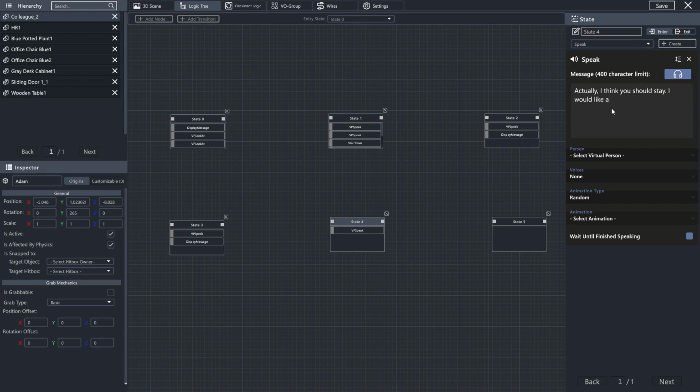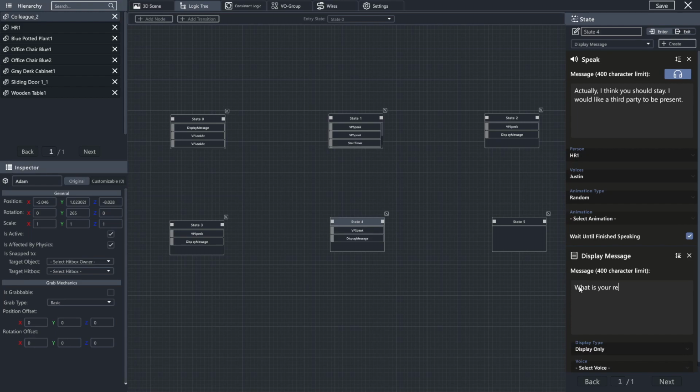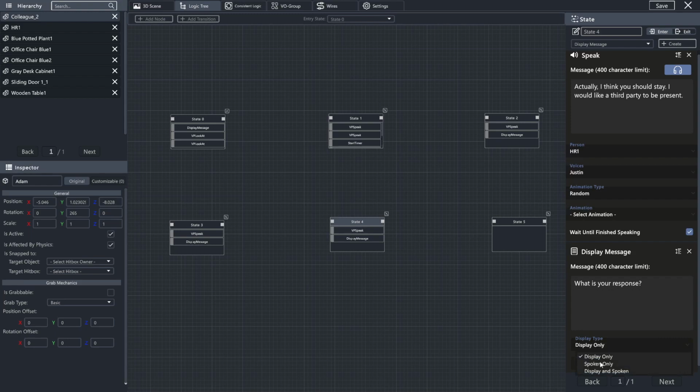I would like a third party to be present." So that would be HR1, I believe, with the voice of Justin. Do not wait, or do wait, followed by another display message, where "What is your response?" Display and spoken, Kendra.